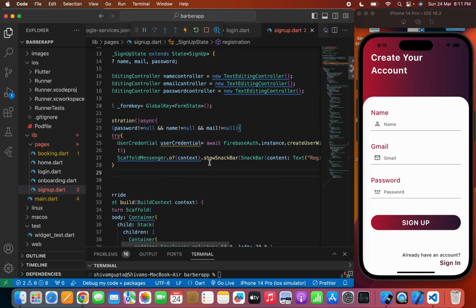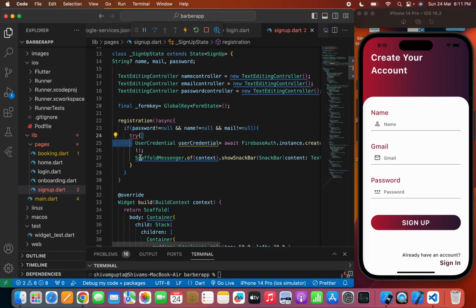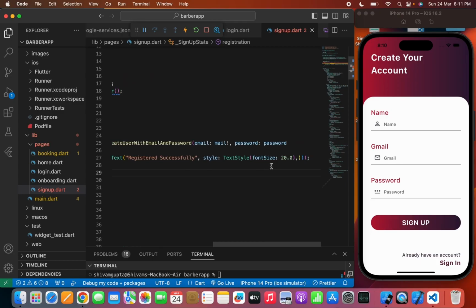Now once the user has authenticated and we pass the message, we can directly push the user to the home page.